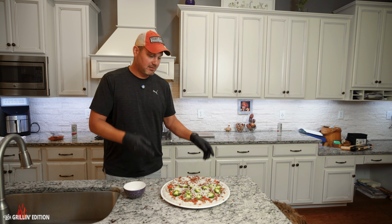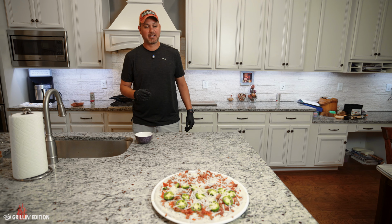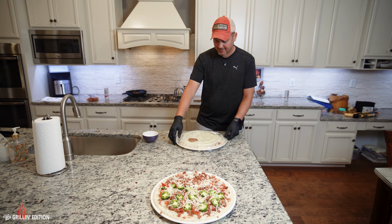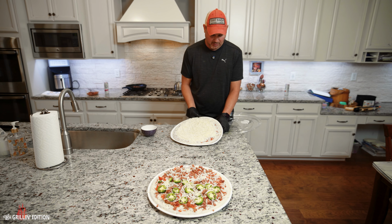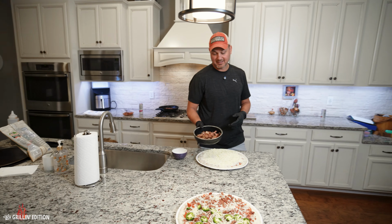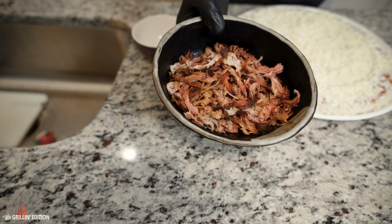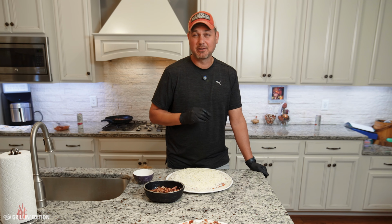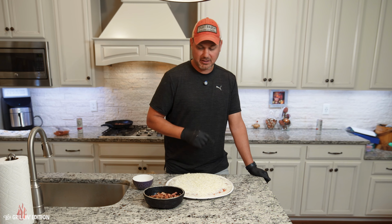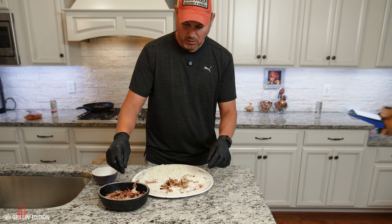Now, let me push this to the front because we have a bonus pizza coming up that not even Donnie knows about. All right, so we have our second take and bake here. Something that I have actually never done before. I've had it from some of the big chain pizza companies. What I have here is some pulled pork. I smoked a pork butt for 13 hours the other day. Came out absolutely fantastic. So we are going to do a pulled pork barbecue pizza. So we're just gonna spread this pulled pork liberally all over this guy.